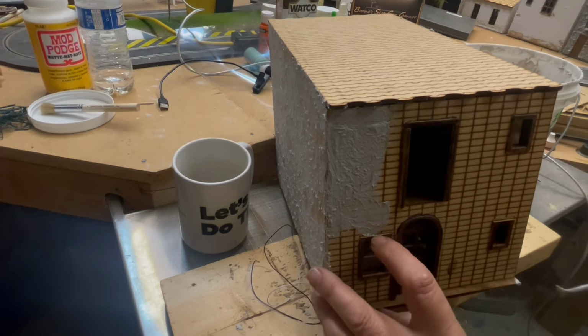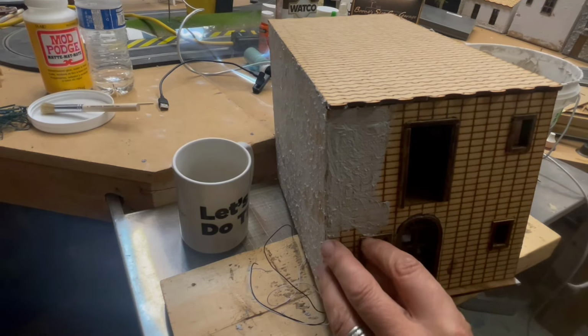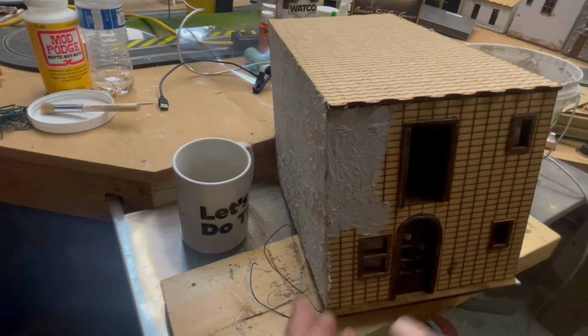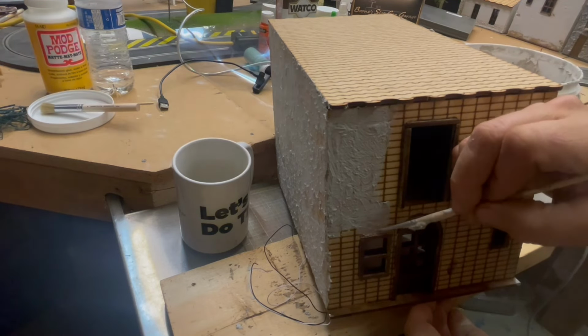And if you get some of the compound on certain areas where you don't want it, just take your finger or something. You can come in and clean it off on the sides. And if you get a ridge there, just pull it down into it.